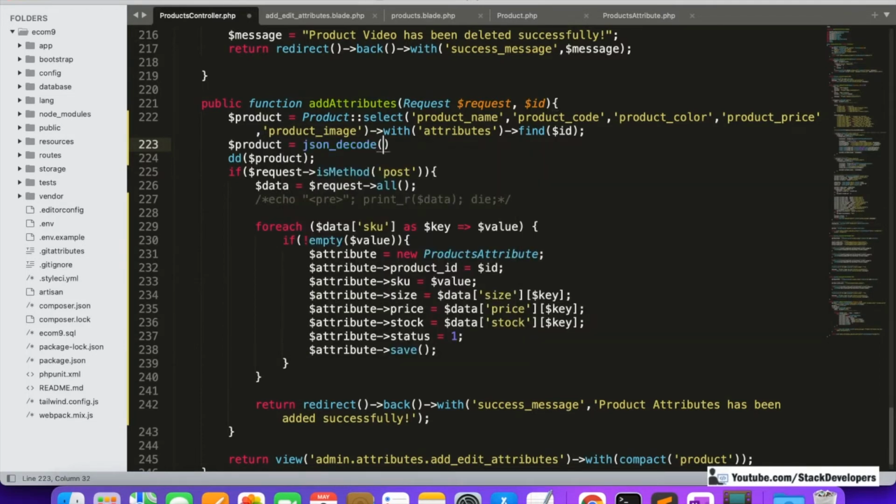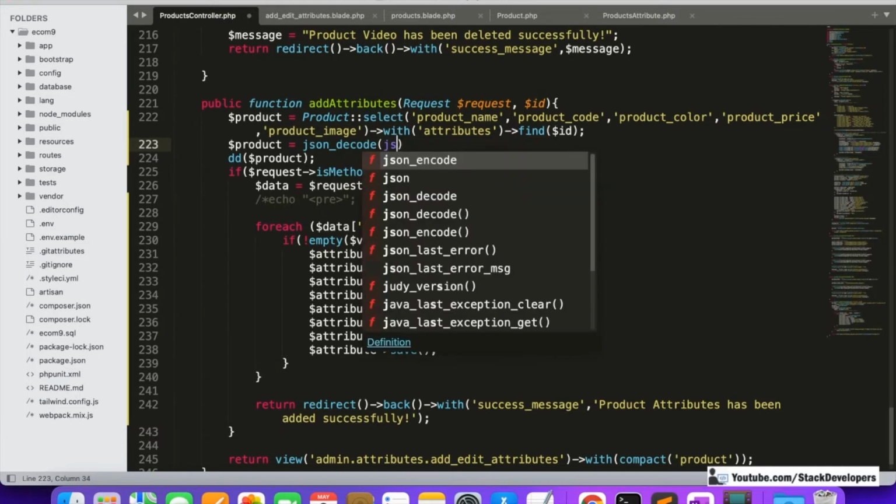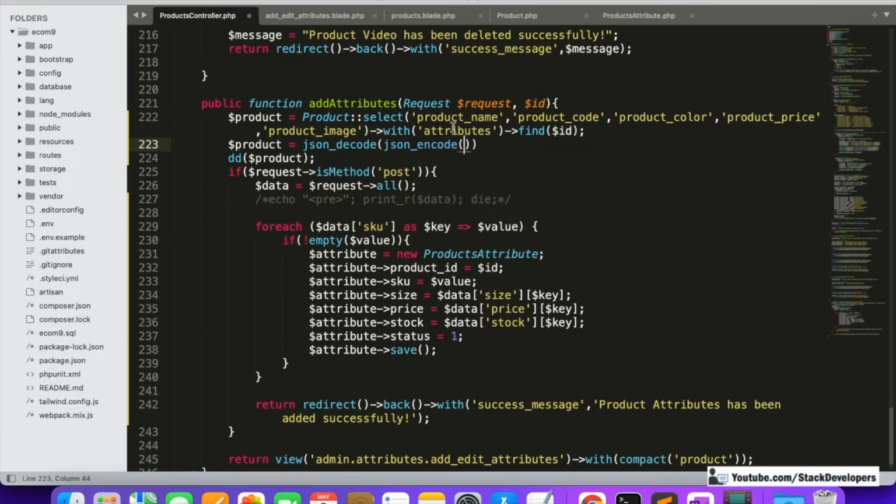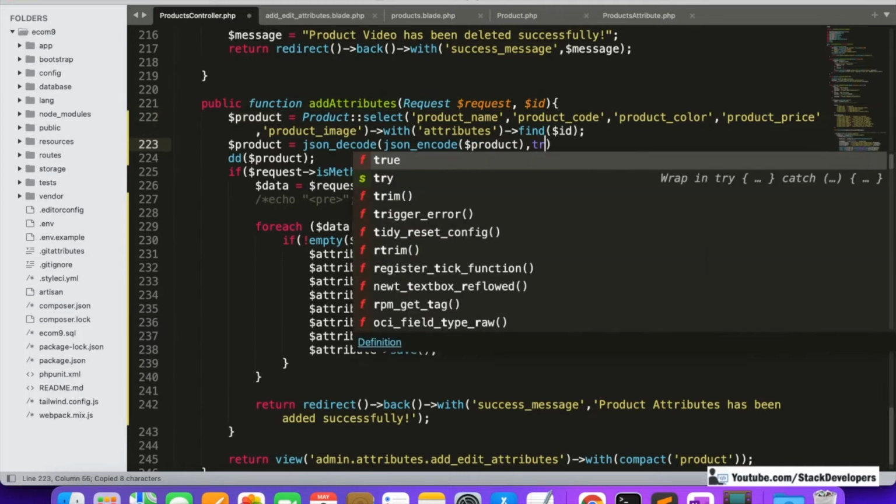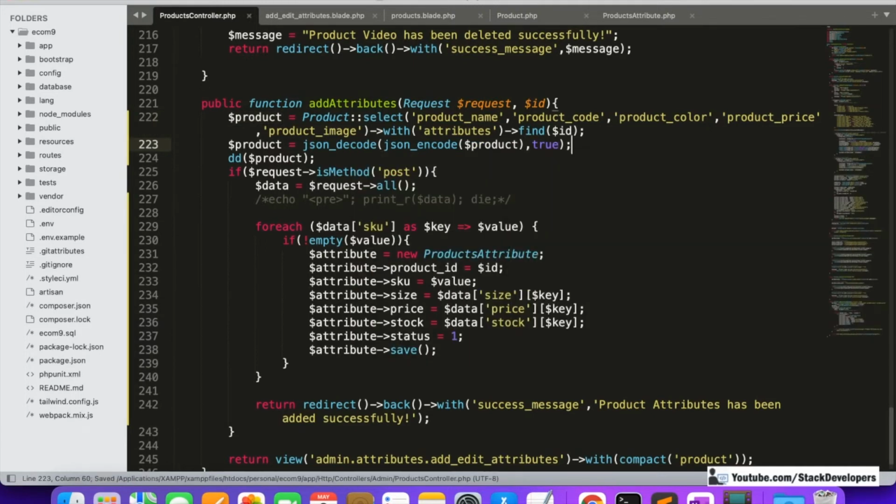So to display it in a better way, we can do it like this, so that we can display the correct data. This is decode, this is encode. Here $product, and here we will add true. Let's see now.